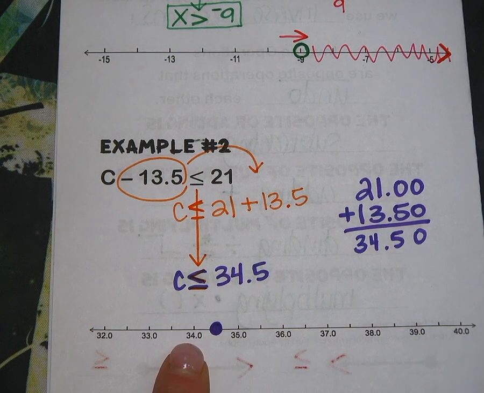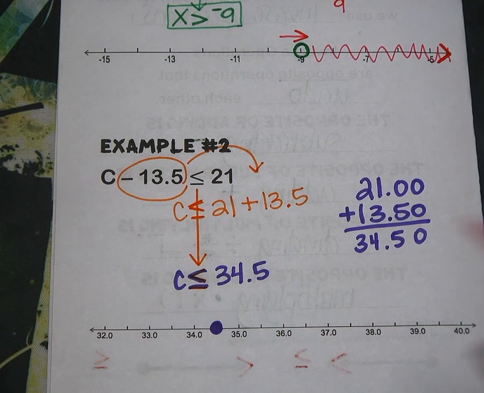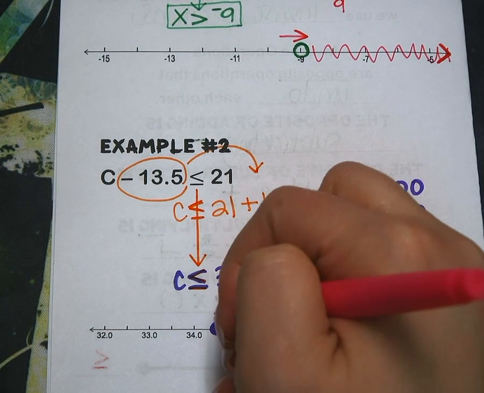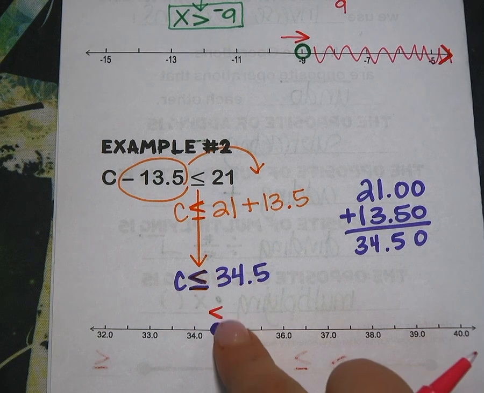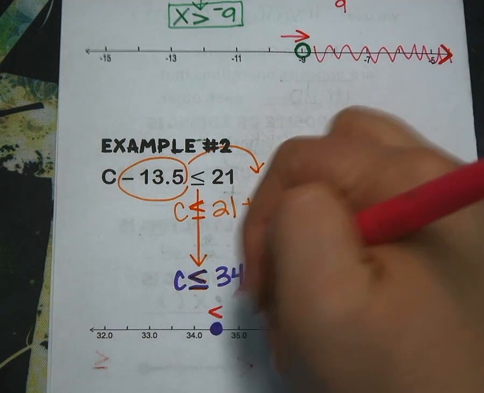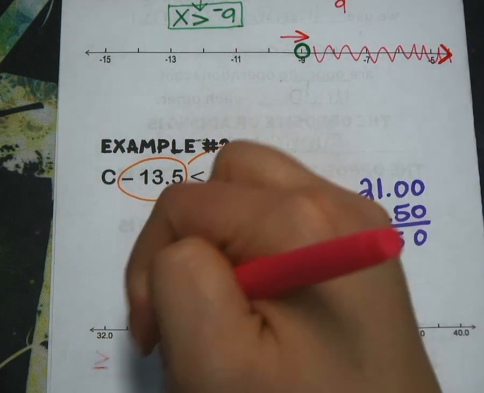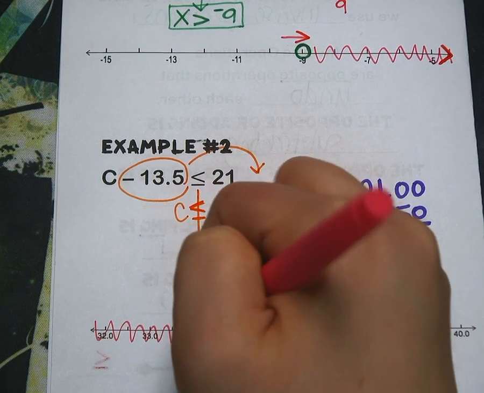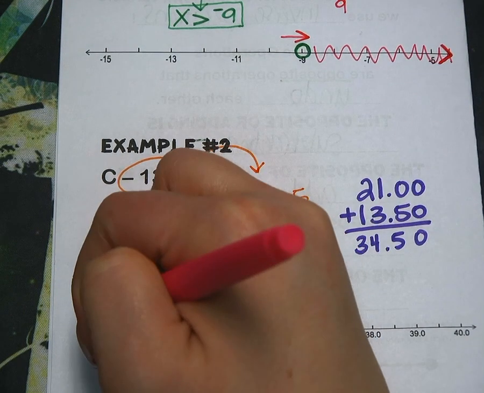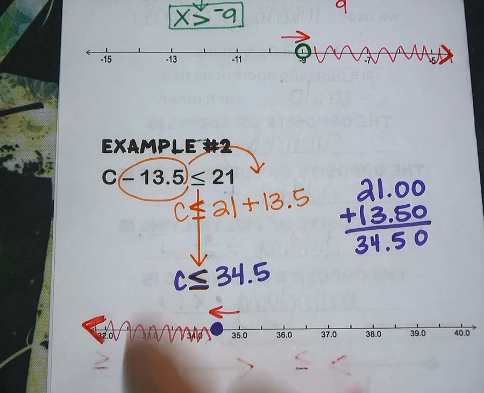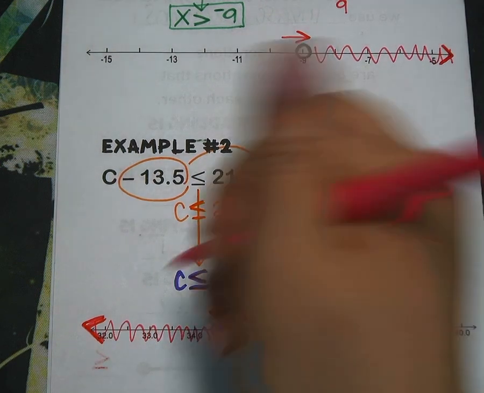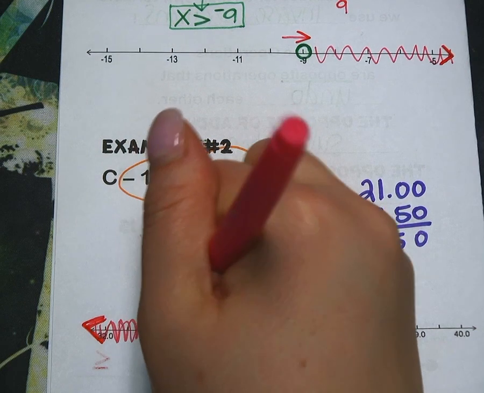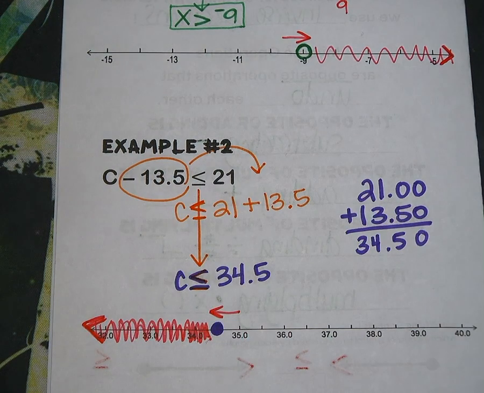Okay, so I shade my dot in, and then I draw my symbol on top. So my symbol pointed this way. See how they match? And that means if I turn that into an arrow, it shades to the left. And again, you can check by checking the end of your number line. Does that end of my number line match? Yes, it does. So again, we just shaded that way. All right. And that is solving number 2.